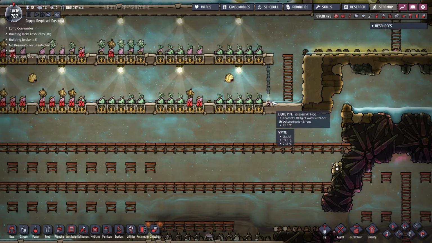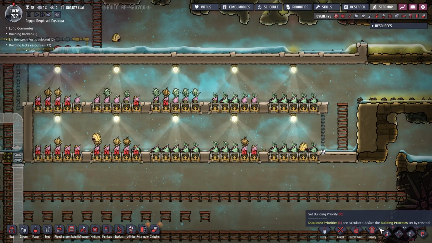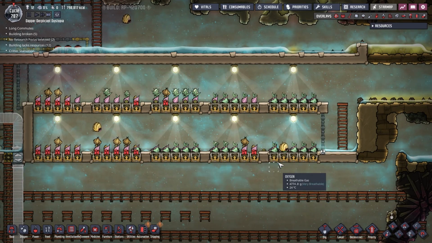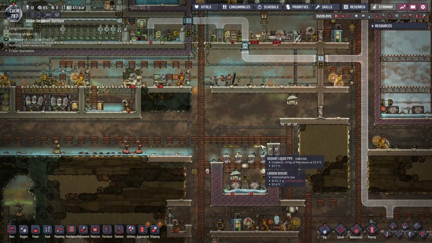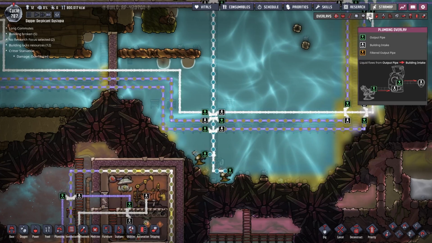Wow, they still haven't cut that off yet. We're not even making use of most of these bristle blossoms. That's the stupid thing. Yeah, just strip that down. We don't need this. This is more than enough for us. That much water being used is getting in the way of us actually having petroleum to power everything.